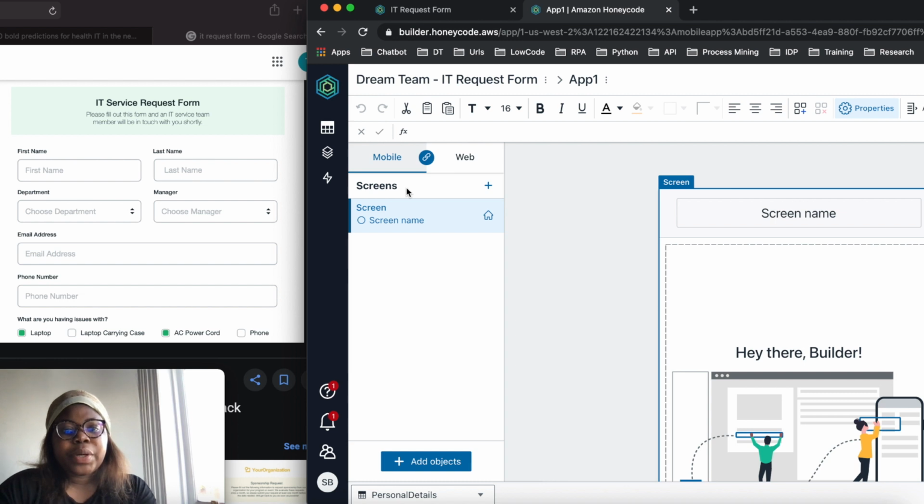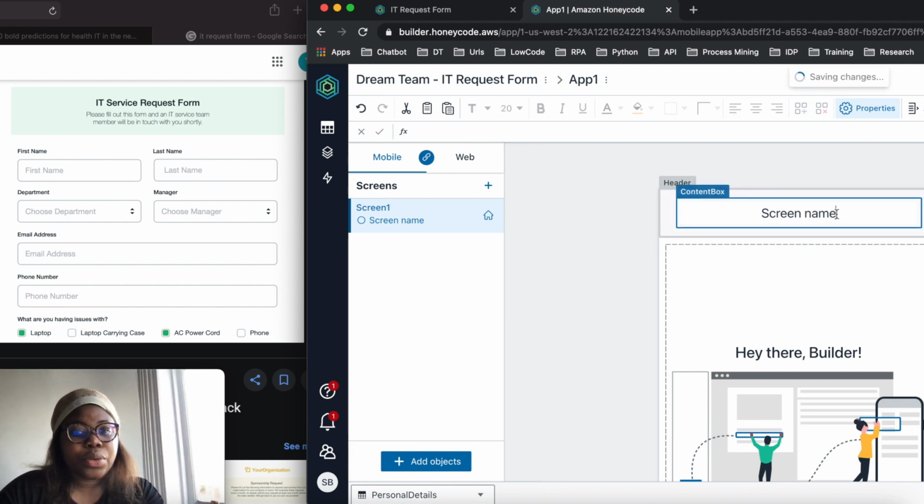Just remember, the builder is used for building the apps, and within this you have what we call screens. So screens are basically your pages within your app. This would always tell you screen, this is the name of the screen. The screen name is called screen name. I would want to customize this. You have the opportunity to customize this yourself. You can change the name of this, especially if you're trying to remember what it is. So I call it screen 1, it will automatically reflect there.